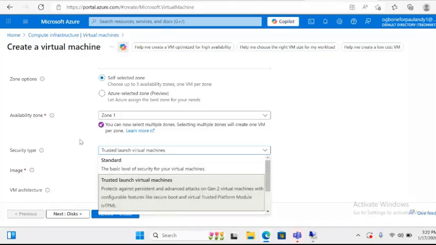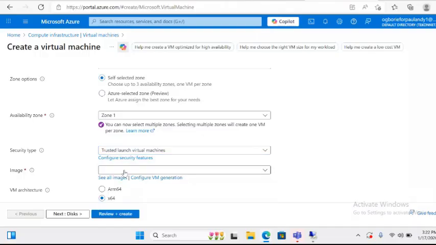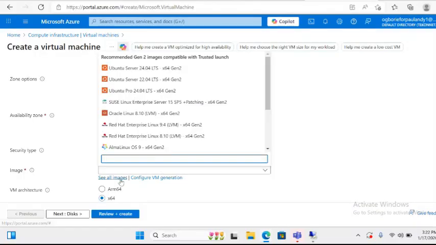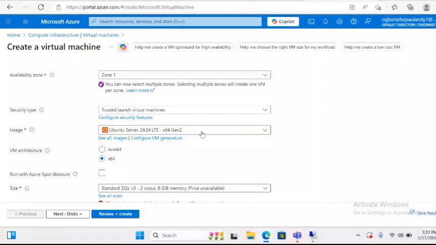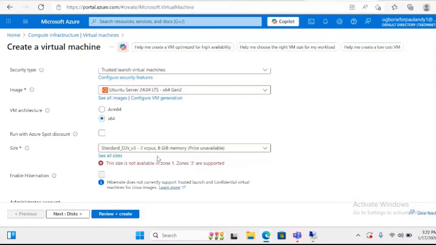All right, so here we want to choose our image, right? You can see our images, in case the image you want is not here. Like I said, we are sticking with Ubuntu server, so we'll just click on that. Let's see if it will go. Okay. Yeah, the architecture, of course, is x64. This size, here you can come and pick the size of the VM that you want to use.